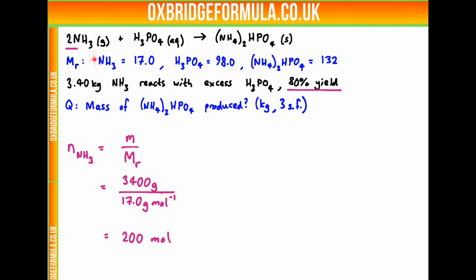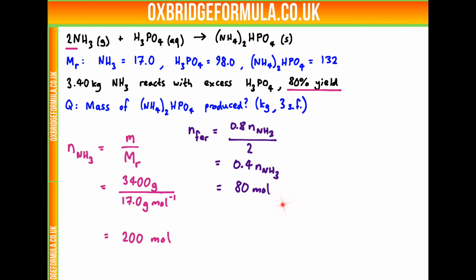So how do we incorporate these in our calculation? Well, firstly, to deal with this 80% yield, we need to multiply this value by 0.8. And we also need to divide by 2 to take into account these stoichiometric ratios. So 0.8 times the number of moles of ammonia divided by 2 is the same as 0.4 times the number of moles. What's 0.4 times 200? Well, that's 2/5. 1/5 would be 40, so 2/5 would be 80. So that's our number of moles of fertilizer that we're making.